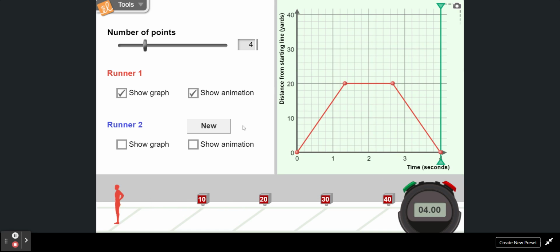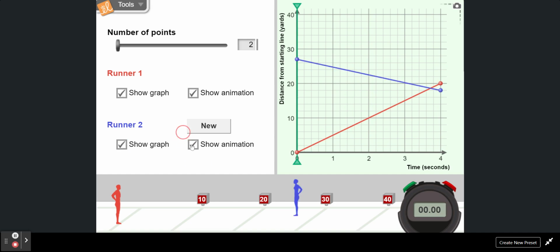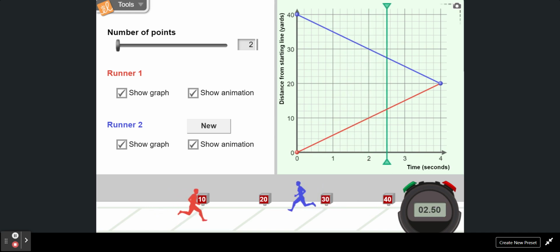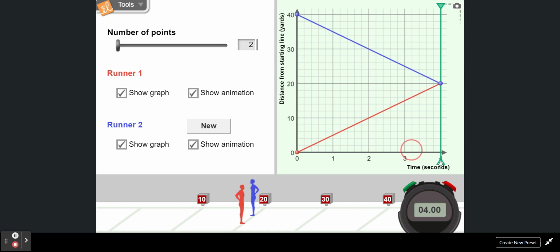Once you get into all of this, we'll work on a couple of different races. If I want to look at a race, let's say I want to start this person at 40 and I want them to both meet in the middle. That means my red person is going left to right, going forward. My blue person is going right to left, going backwards. If I click it, they should both stop at 20. But let's say I want to see what it looks like when the blue person is at 1 second. Remember, I need to drag my green bar back and forth here to see where they are.